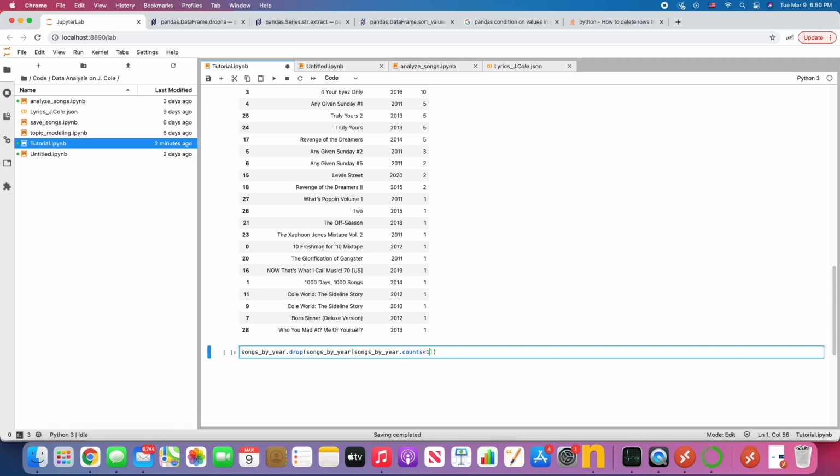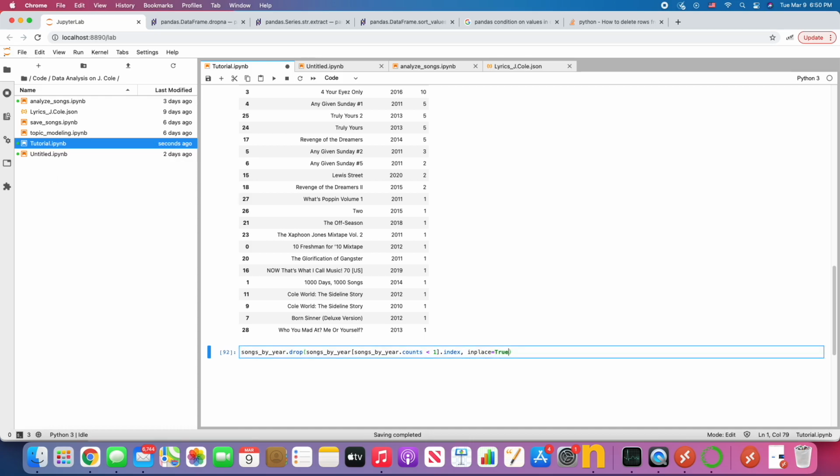Counts is less than 1, right? Let's make that more readable. We're going to do the index because that's the number row we're pointing to, right? So this row would point at that index, and we're going to do inplace equals true because I don't want to return a data frame.